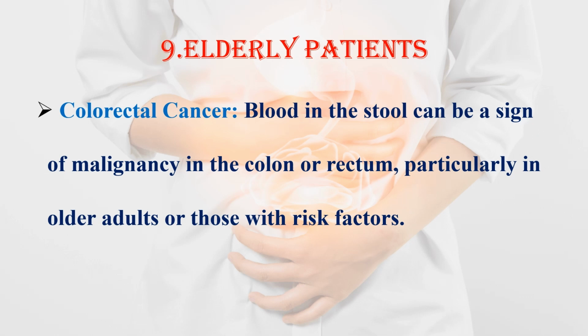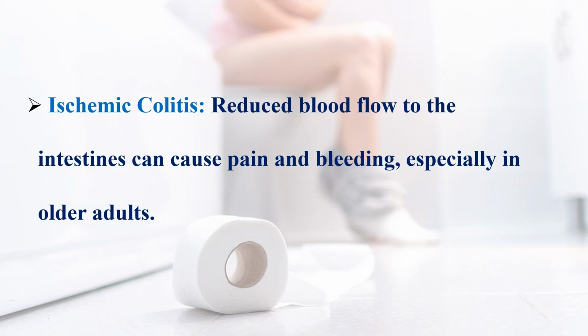Ninth one, elderly patients. Colorectal cancer. Blood in the stool can be a sign of malignancy in the colon or rectum, particularly in older adults or those with risk factors. Next one is ischemic colitis. Reduced blood flow to the intestine can cause pain or bleeding, especially in older adults.